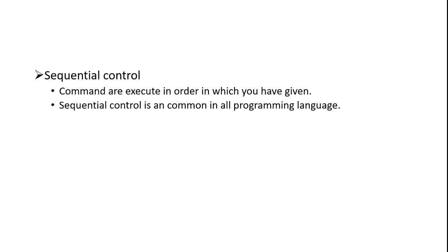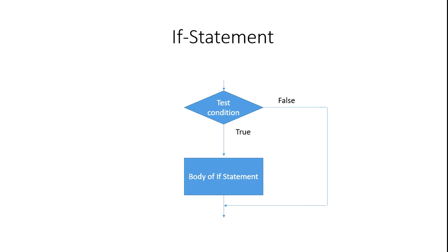This is a block diagram of an if statement. If the given condition is true, then the program is going to run the if body part, and if it is false, then it's going to skip. So here, if the test condition is true, then you're going to choose the center path of the given block diagram. But if it is false, then it's going to skip the body part and choose the right-hand side path. So that directly skips some part of the program.